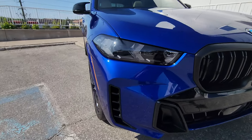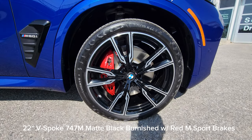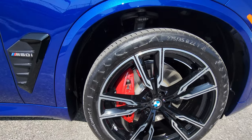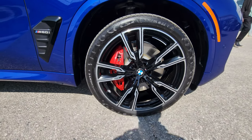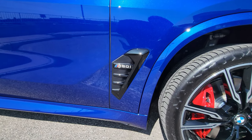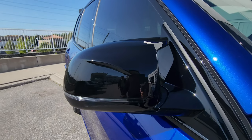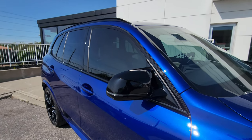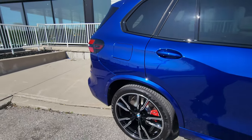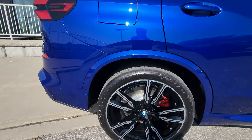Especially with this beautiful Marina Bay Blue Metallic color — this color is insane. Coming around to the side, we've got the 22-inch double-spoke 747 M wheels in gloss black with a burnished bi-color finish, and that massive red M Sport brake which is part of the M Sport Pro package. We have 275s on the front. That cutting body line on the front fender is new for the LCI, with the M60i badging. Look at that metallic flake in the paint. We've got the new M wing mirrors in black, black window surrounds, tinted glass, black roof rails, and the panoramic sunroof.